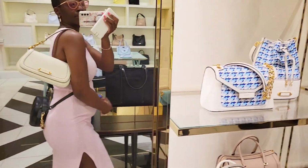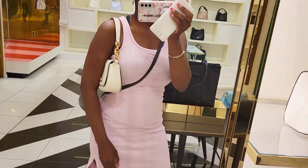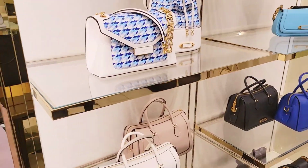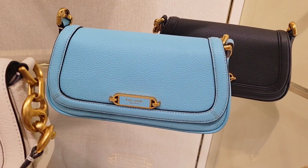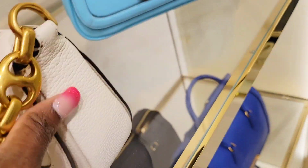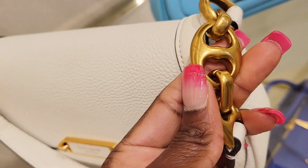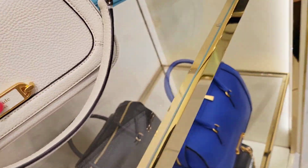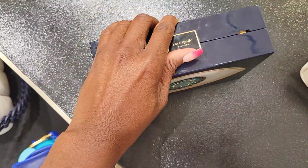But I really like it. I think it's very similar to the Gucci Hospit shoulder bag that has recently been reissued. I like it particularly in that white. Of course, they have this nice powder blue color and the black. I wish they had done the regular Kate Spade logo though, and not this newer, different type of logo. I know the Kate Spade logo is new anyway, but this one on the Gramercy bags is just somewhat different from the rest of the regular logo.